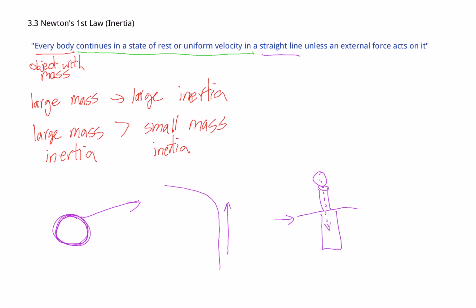Okay, and our last one on here is external force. The key to that idea is that for a change to happen, the only way the inertia is going to change is if we put a force on it externally. That just means there has to be something to change it. So when we're talking about the car question, if the roads are icy, there's no external force on the tires, so we're just going to keep going straight. If the roads are dry and the tires make contact, then the frictional force will cause us to make the bend, right? So it'll stay on the same path unless there's an external force.